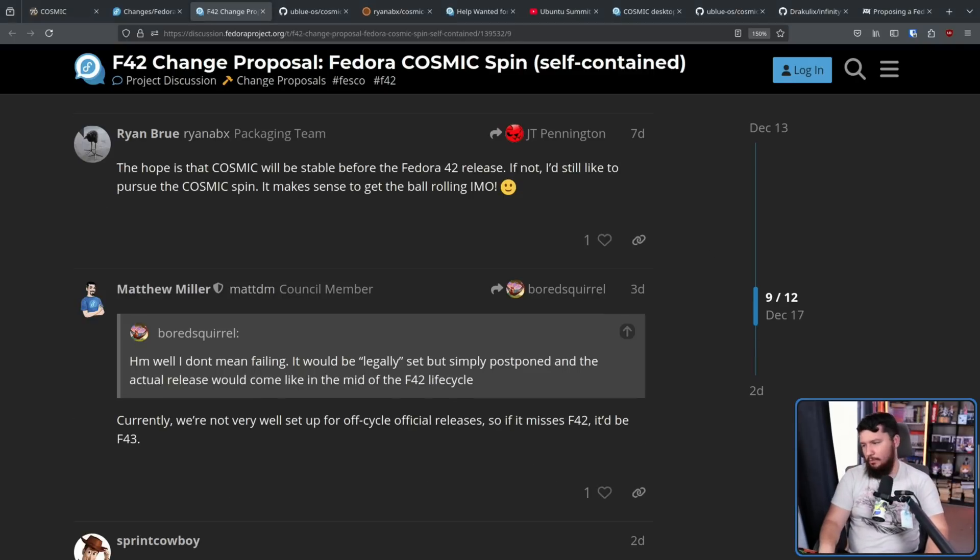I know there are people out there that want me to use Fedora — 'why didn't you use Fedora KDE, why didn't you use Fedora Cosmic when it's ready?' But I'm going to keep using Arch because for me Arch is fine, I have my system set up, everything is good. People say Arch breaks a lot — it doesn't. Just don't break things and it won't break. So this is cool but it's not the thing I'm going to be running. It does make it a lot easier for people in Fedora land to use Cosmic. Also, more people need to be testing it to make sure it's actually in a good state and ready to ship to wider users.